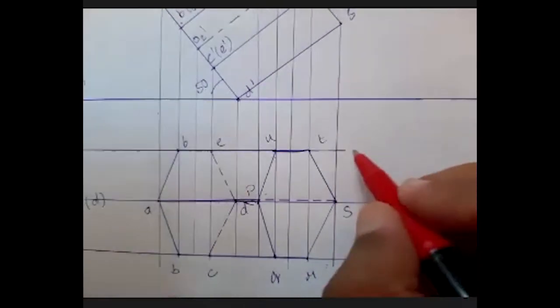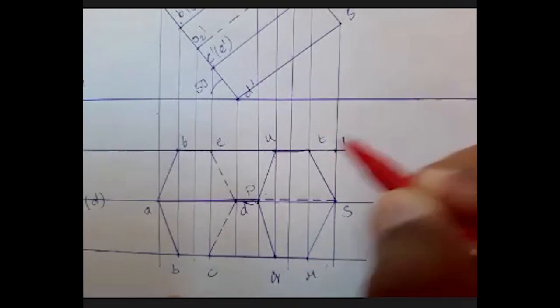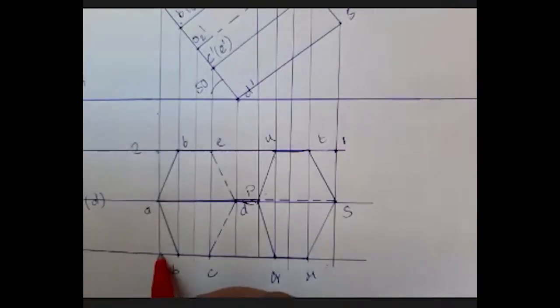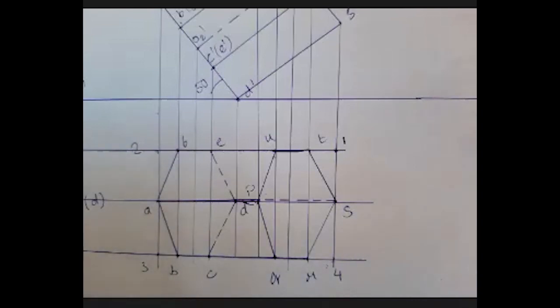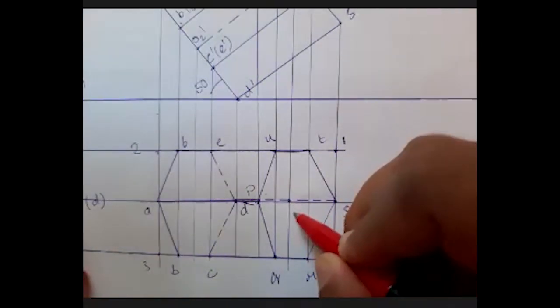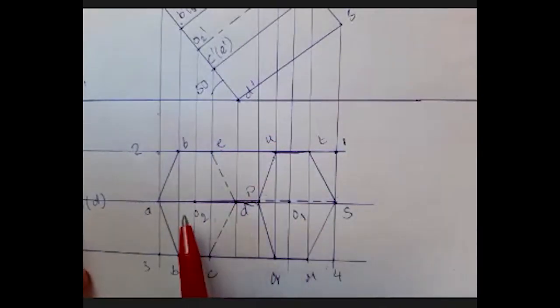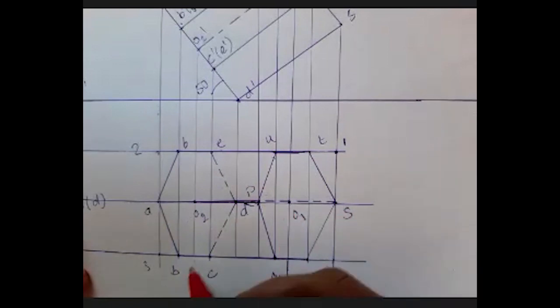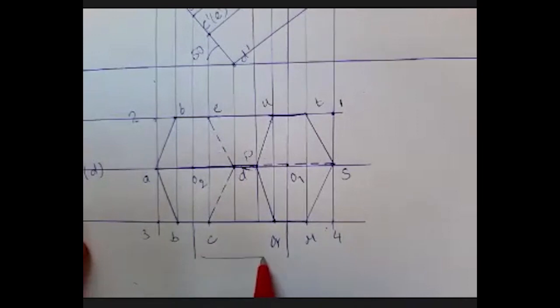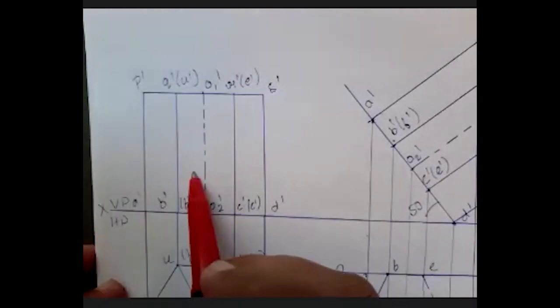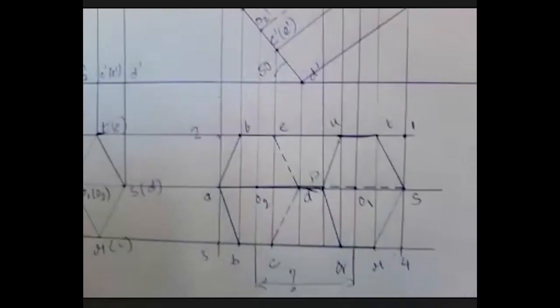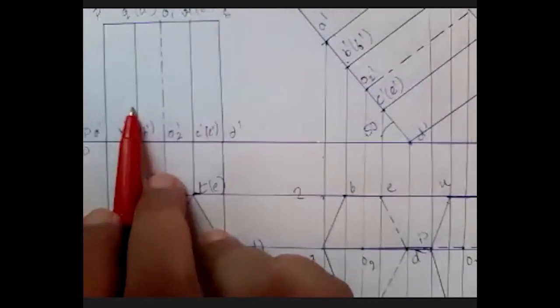Now I need to place this rectangle, that is 1, this point, this is 2, this is 3, and this is 4. This whole thing I'm going to place here along with the axis inclination. Now the main understanding for me, this is point O1 and this is my point O2. O1 and O2 is the axis length. When I see the axis length in this position and the axis length in this position, it varies.